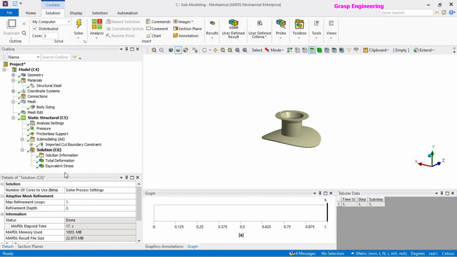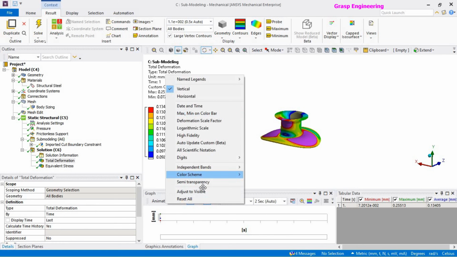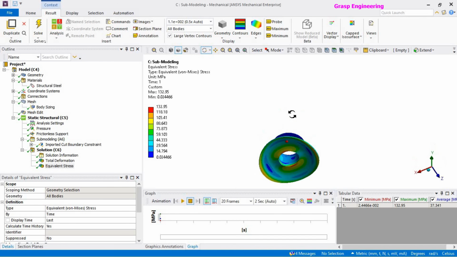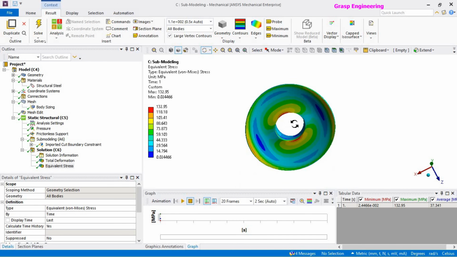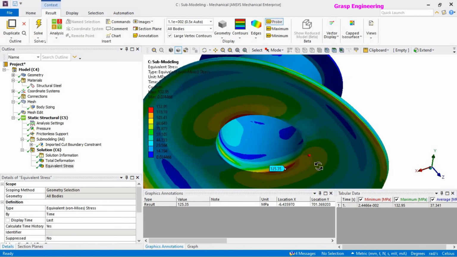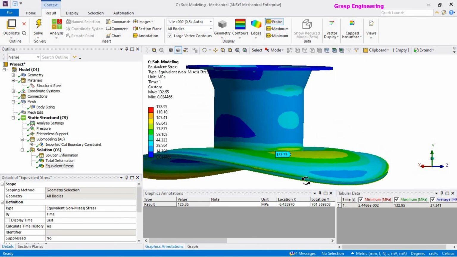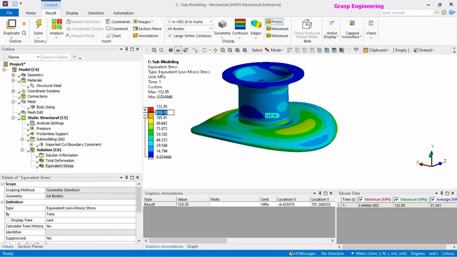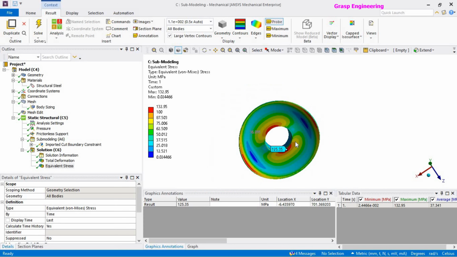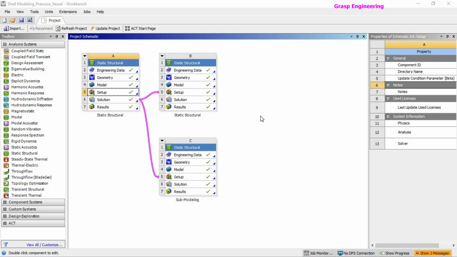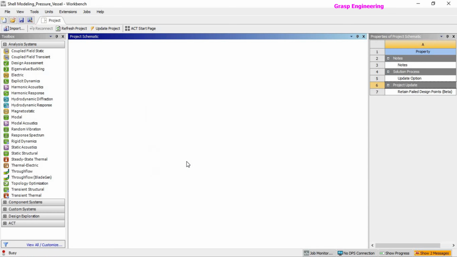Okay, now our simulation is performed. Let's check the deformation, which might have increased, and also check the stresses. So now if you see, the stress levels are also increased. Let's check. Earlier it was approximately 70 megapascal, now it is almost double because we increased the pressure value. Now suppose your yield limit, or allowable stress, is 100. In that case you will see the red region, which means that this portion is failing. So in that case, you can do one thing, go to the geometry.